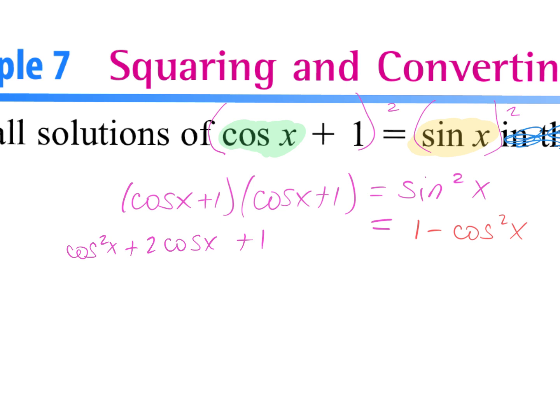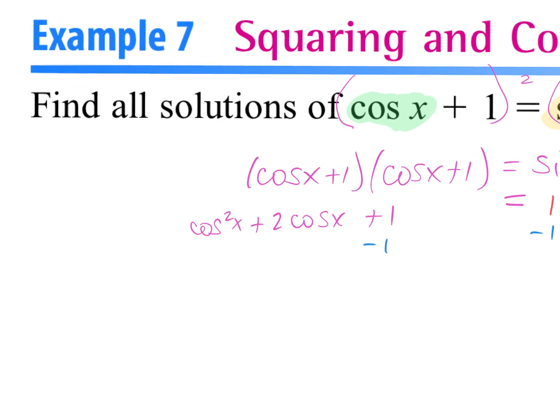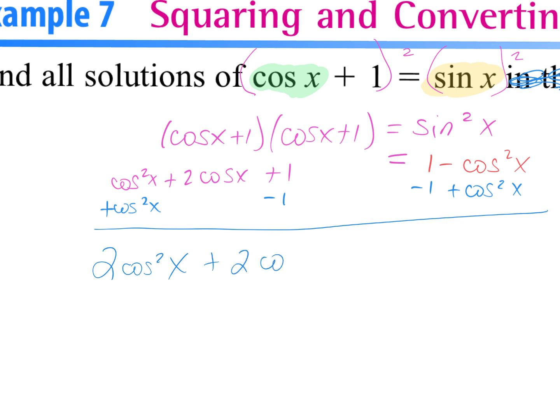Once you realize that you have 2 different trig functions, and if you created an identity, then you could go to all in terms of the same one. You could do that, because as long as you do whatever you do to the one side, you do where? To the other. So now that we're all in terms of cosine, just move everything to one side and solve. So I'm going to subtract 1, and I'm going to add cosine squared. So when I do that, what is 1 cosine squared plus 1 cosine squared? 2 cosine squareds. Then I still have plus 2 cosine x.